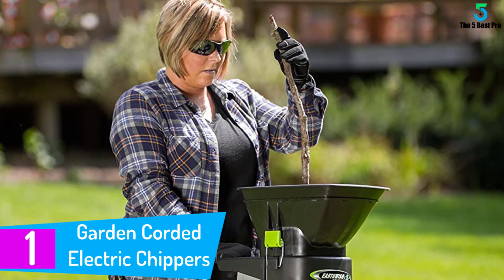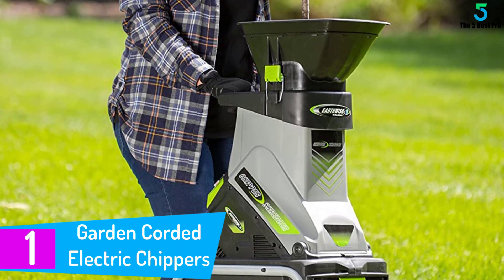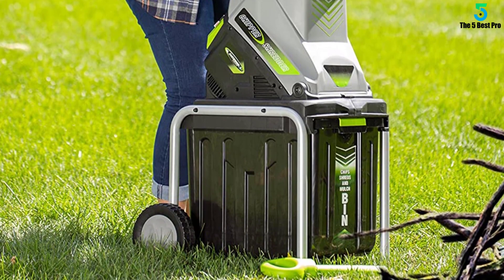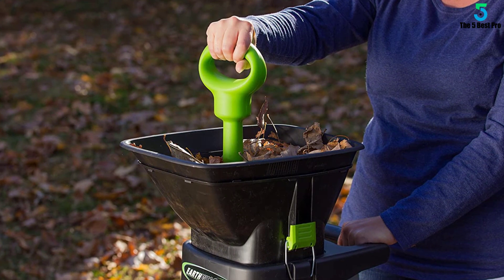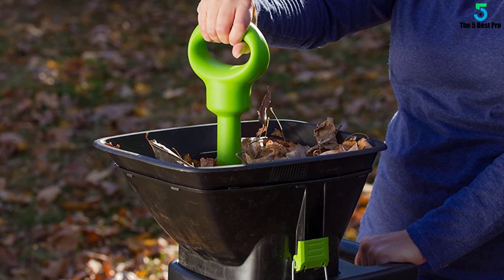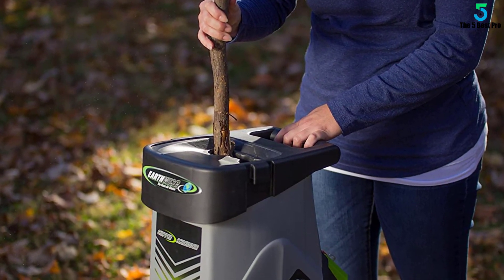At number 1: Garden Corded Electric Chippers. This premium electric wood chipper is built from the toughest plastic, which makes it last for years and won't be worn down easily. The 15-amp motor will allow it to work powerfully, cutting woods and sticks into shredded chips. It comes with a storing bin which is quite easy to clean. Plus, it consists of heavy-duty wheels that allow it to be portable and can be easily moved anywhere you want without using much energy. The protection and reset button will make it super easy and convenient for you to operate.